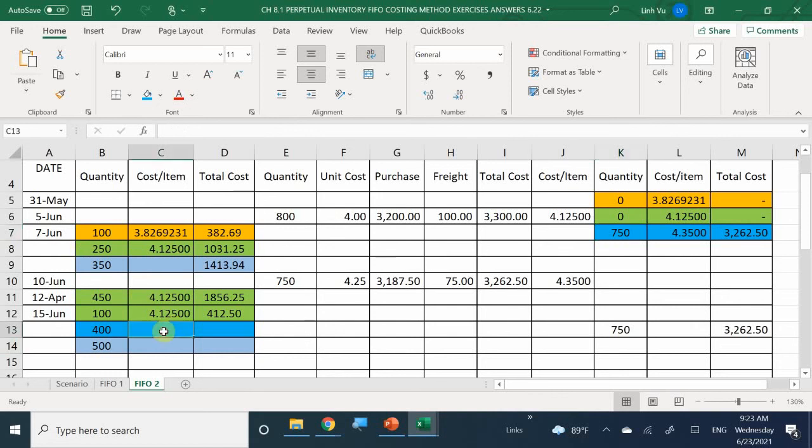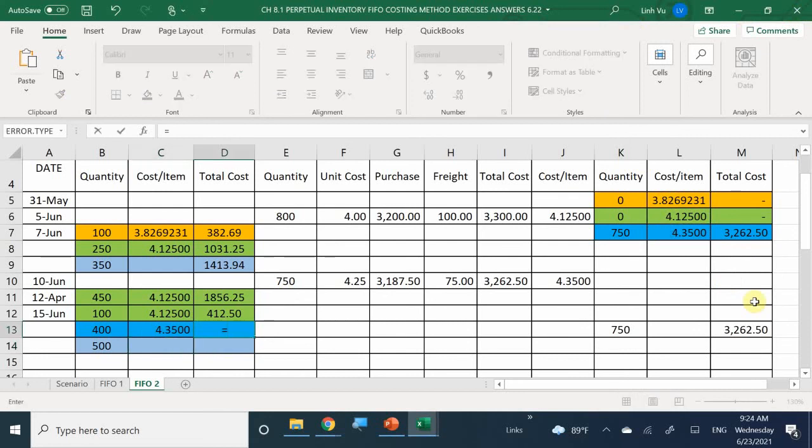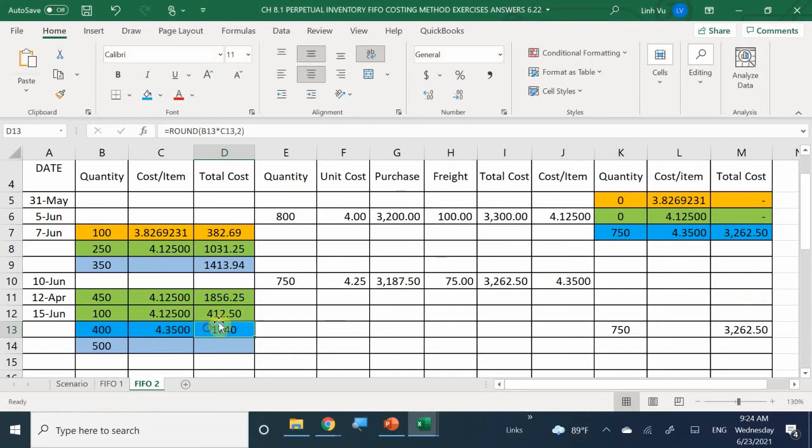So in this case, what's my cost per item going to be for my blue batch? 4.35. $4.35. So in this case, it is an even number, but I'm still going to practice because you never know. If you have half of an item sold, it could reflect differently. But in this case, I'm still going to use my equal round and be consistent. So if I sold 400 items at $4.35 each, my grand total is going to be $1,740. Good.